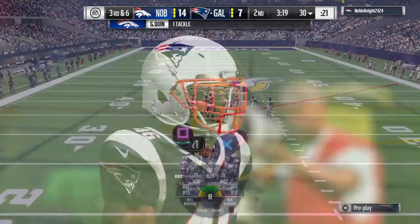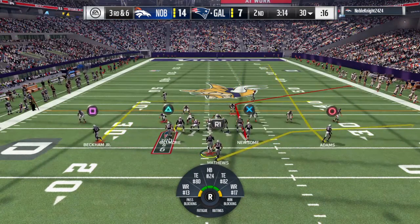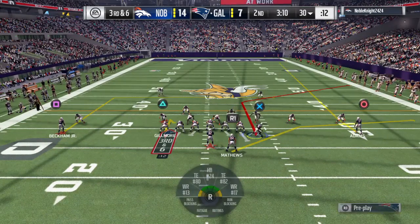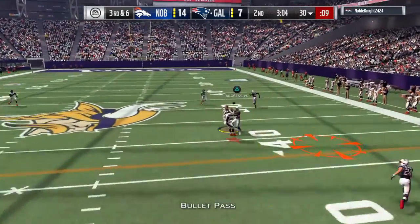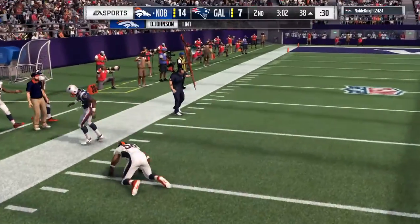I wouldn't be surprised to see the next step in utilizing this position is to actually utilize more of a scat back in this spot, because we saw the catch there, right? He made it. He's a bigger, stronger guy, maybe not quite as elusive as someone else you would put there. Yeah, didn't get the big yardage there you might out of a smaller back. He rifles one that's intercepted. Picked off by Derek Johnson.